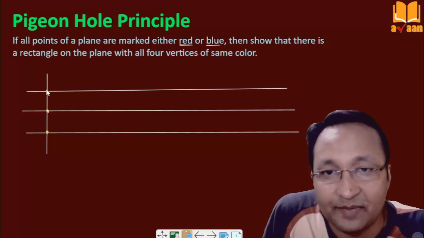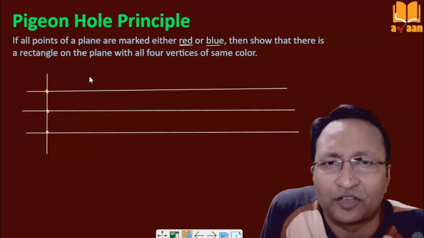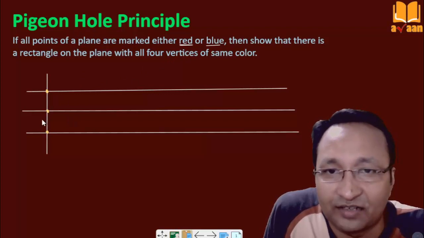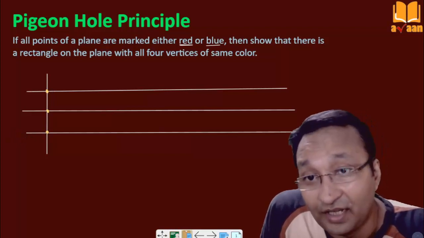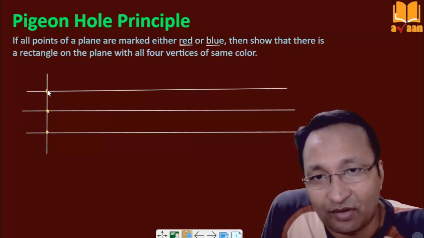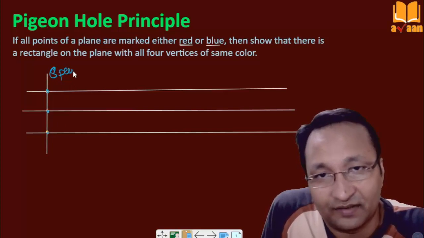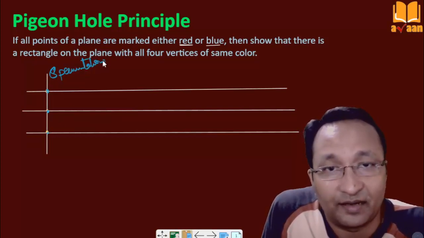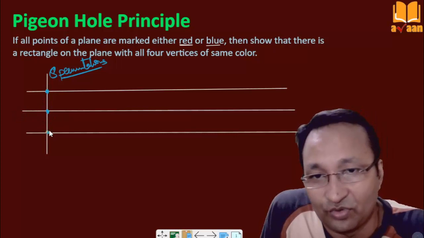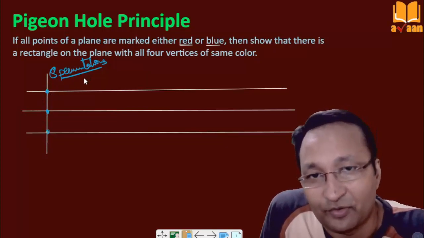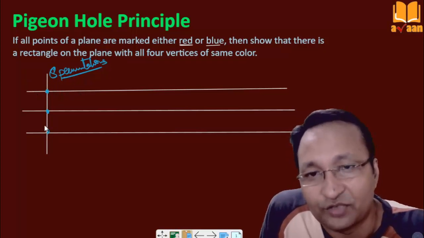Now, of these 3 points, by pigeonhole principle, 2 of them must be of the same color. You call it box principle or pigeonhole principle because colors are 2 and the points are 3. So by default, there have to be any 2 which would be of the same color. Although in all possibilities, the maximum number of ways of coloring these points is 8 permutations of color. Why 8? Because we can color the first point either red or blue, the second one again either red or blue, and the third one again either red or blue. So 8 permutations, and for sure among all these 8 permutations, two such points would have the same color.